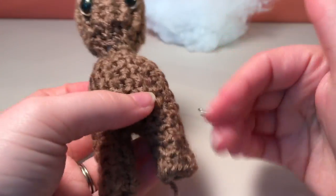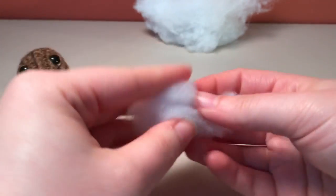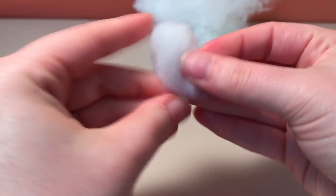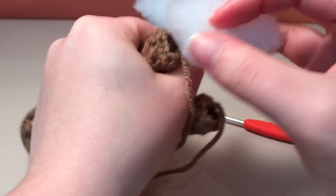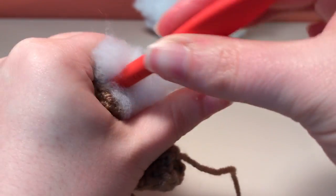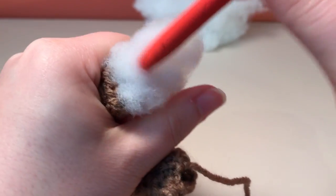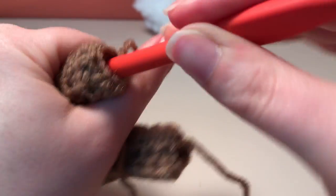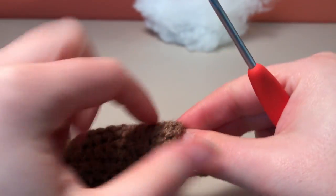Goodness, okay. So at this point, you're ready to go ahead and stuff your legs a little bit. And I would recommend that you just work with small chunks of stuffing, about yay big or so. Start with one leg and just kind of get started with the stuffing. I like to use the end of my crochet hook here, the kind of flat end, to help put that into the leg. Works a little bit easier than my fingers sometimes.